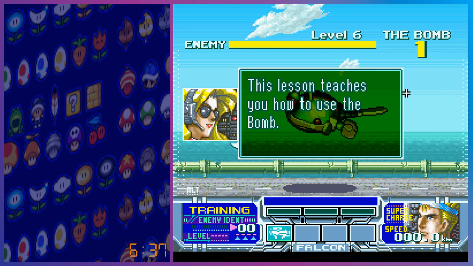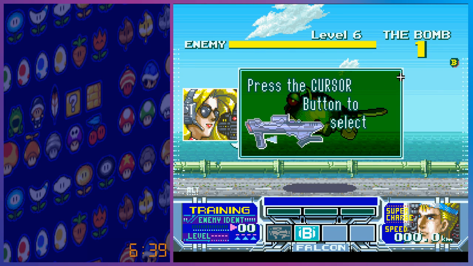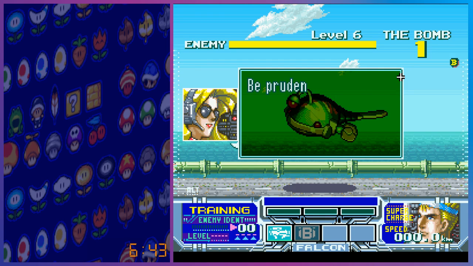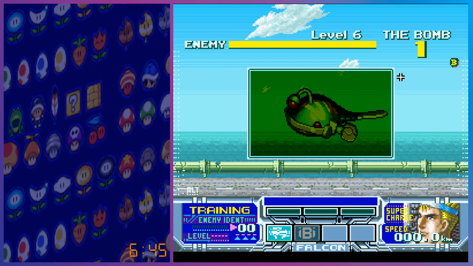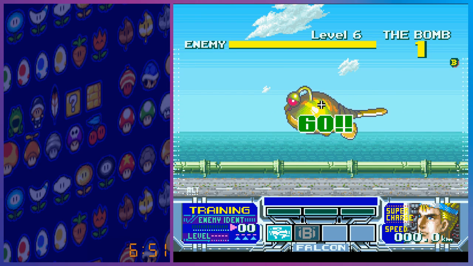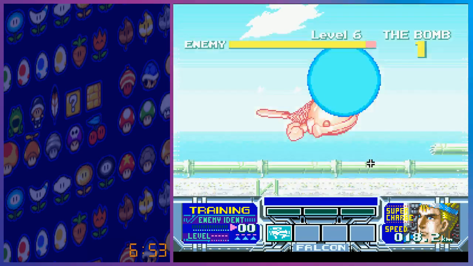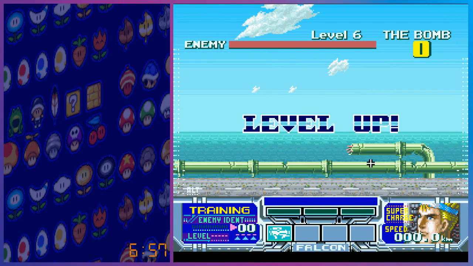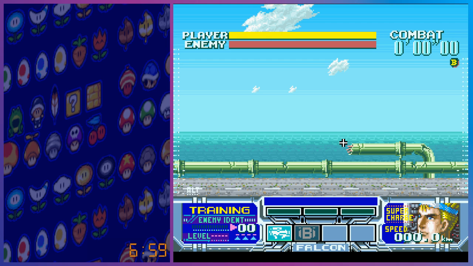The bomb lesson. Well, hit the cursor button on there. In my case, it's the right click. And this is an enemy that is just destroyed instantly with the bomb. Kind of funny, actually.